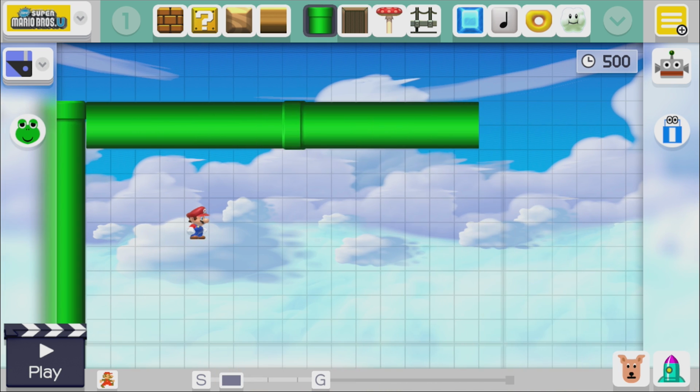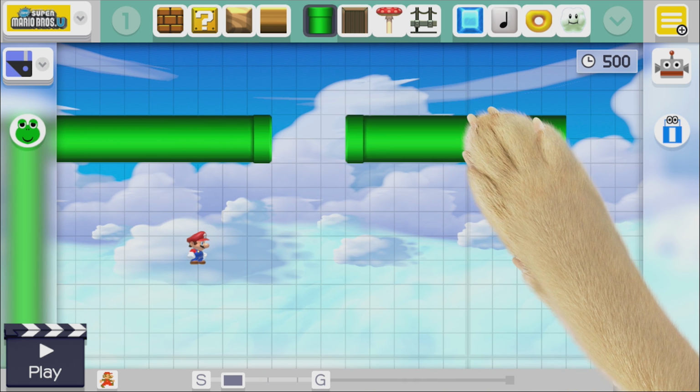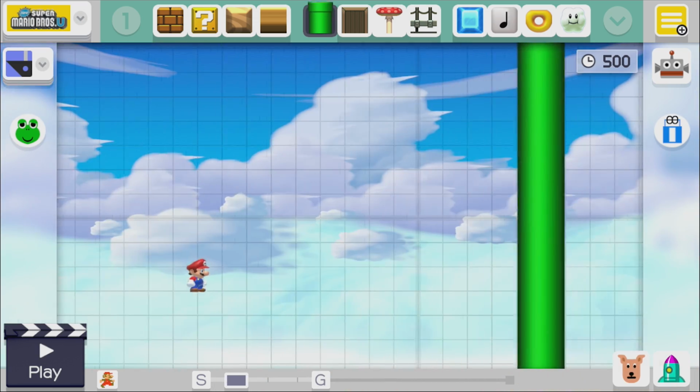I guess if I just spin it round, then I can just place it next to it and make sure it's the same length. And we'll leave a gap in the middle there. And then I need to do another pipe on this side, which is going to be the same size as this one here. So there we go.